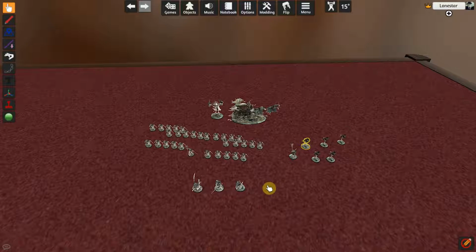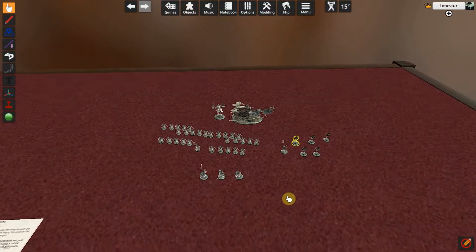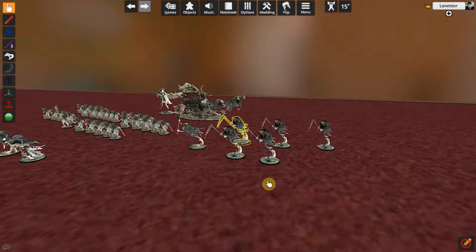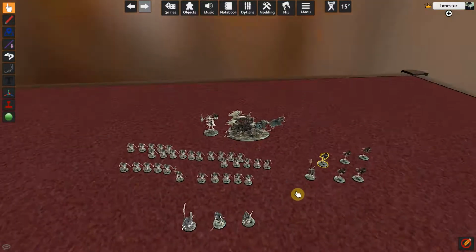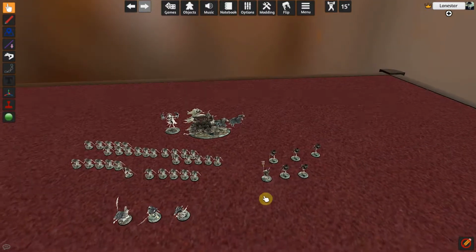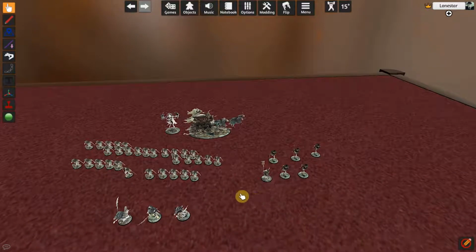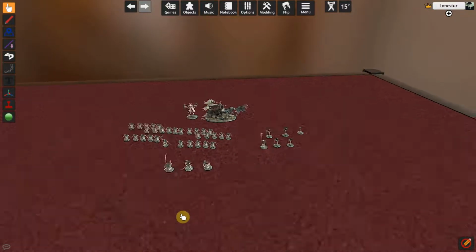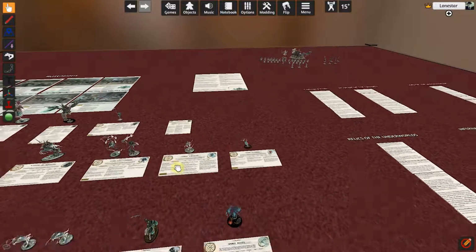You can do them individually, but basically you copy and paste the models that you will need for your army. Okay, you can make them super pretty and stack them in beautiful rows, or you can just have them a mess. It's whatever you want to do. But once I have all of my units, and don't forget the endless spells.